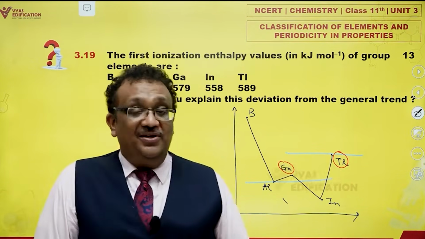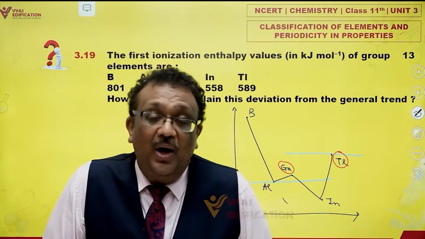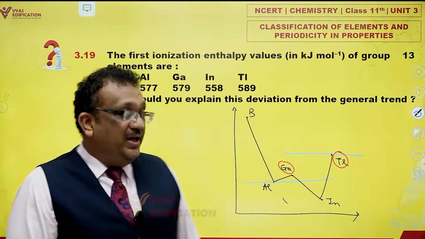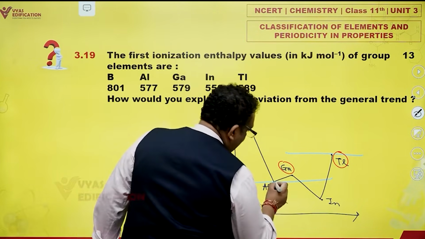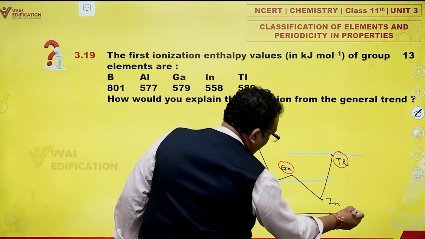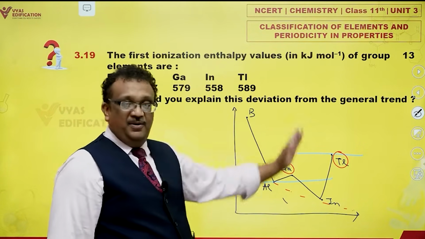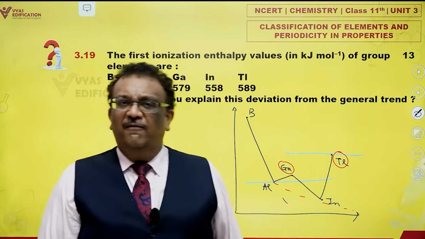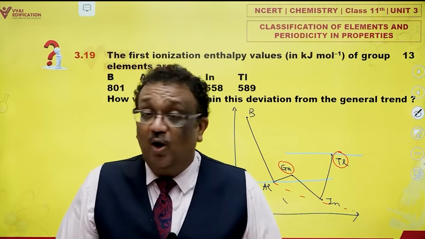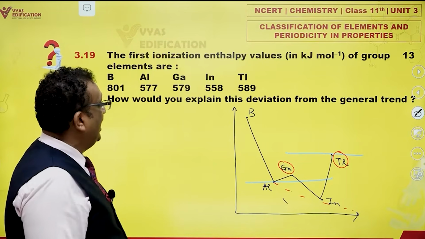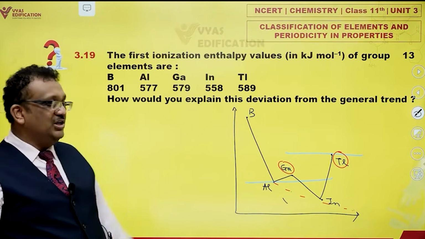This gallium-thallium is a dangerous business, and the question is, why does this anomaly happen? Why is it that gallium and thallium, which you might have expected to be somewhat like this, just go up from their regular values? Why should we expect this? And how do we explain this deviation of gallium and thallium from the general trend?